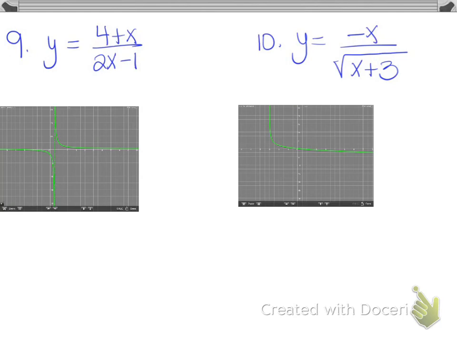Here are the last 2 questions for domain and range. I've graphed them, and when you graph these, again, make sure you parenthesize the numerator and the denominator. That is how I got the graph to look the way it's supposed to. This graph looks like a hyperbola again, with 2 separate branches. I see a break in the graph from left to right, and a break from high to low, which is where there would be a horizontal asymptote.